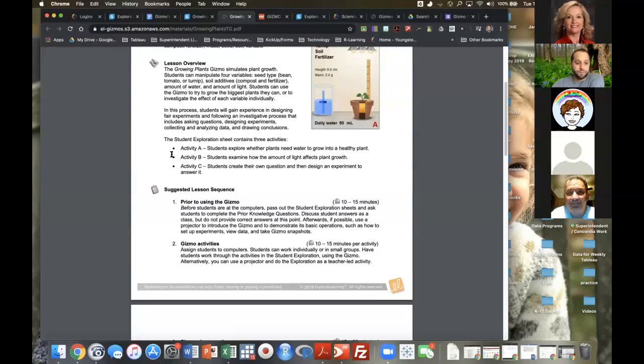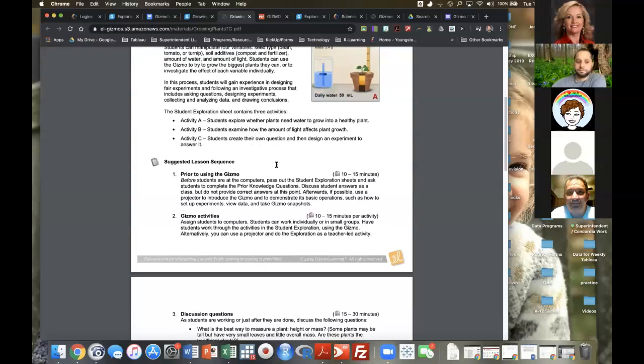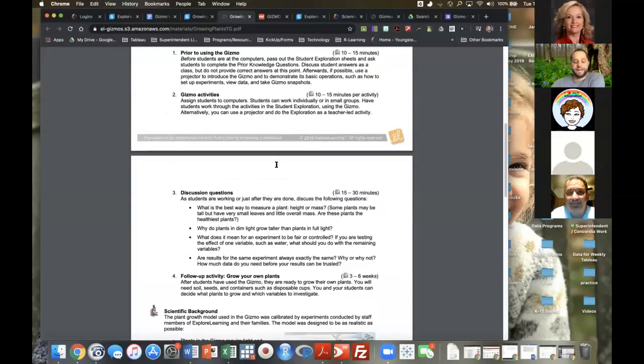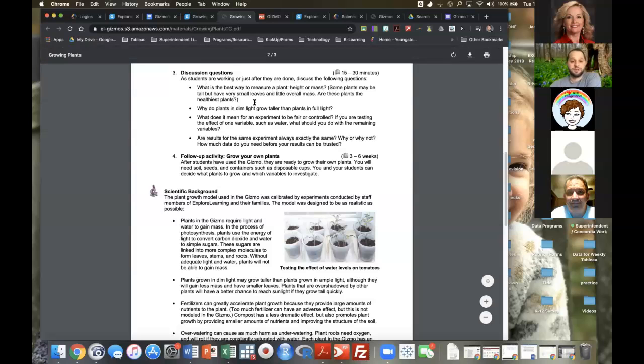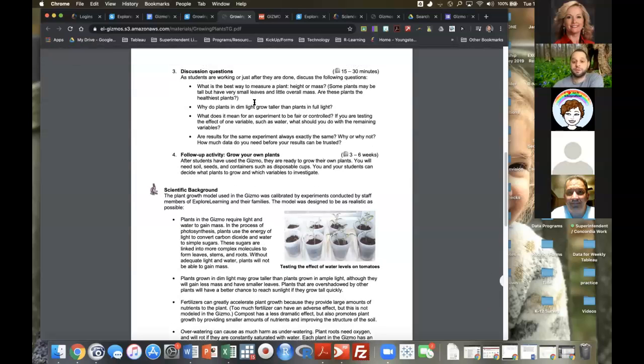There's the lesson overview, then the first activity where students explore, then they examine, and then they create their own. So it's kind of a hierarchy progression. They give you some example discussion questions you can ask the students, whether you're doing this as a whole group or they're in small groups and you give them a little question while they're going through it.